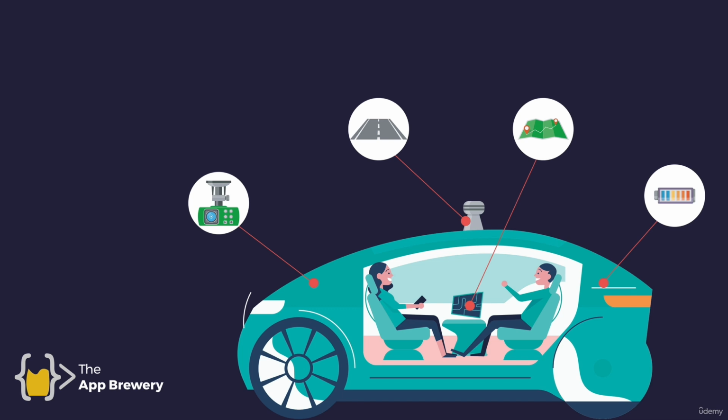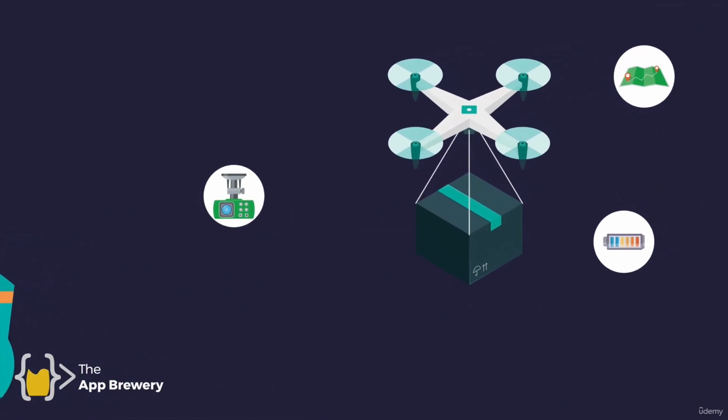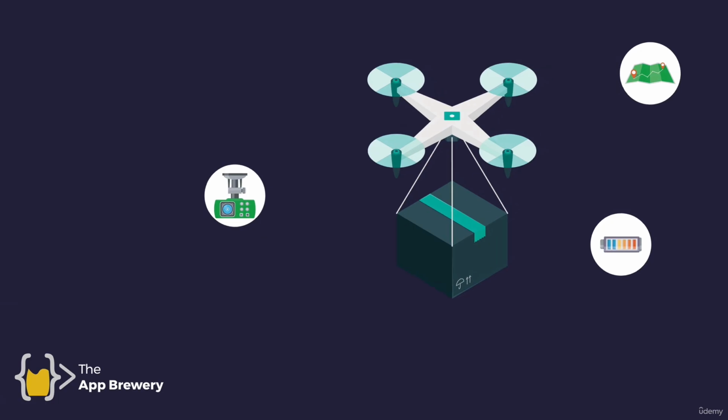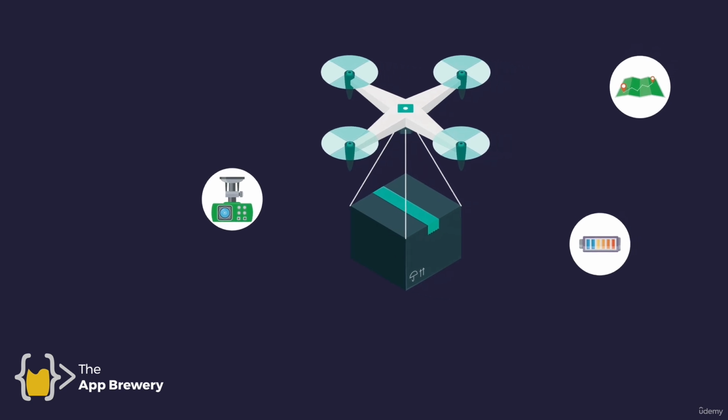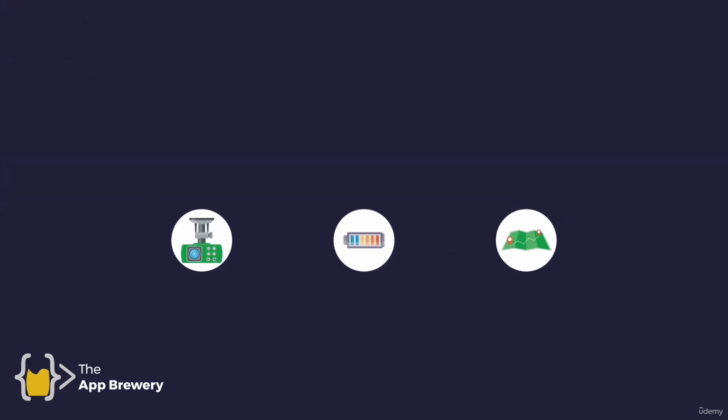Plus, on top of that, a lot of these modules are reusable. So if it just so happens that the next year we're tasked with building a drone, well, a lot of those programming modules that we built, like the camera module, the fuel management, the navigation, that's all going to be incredibly useful in our drone delivery software as well. And because we've taken out these individual chunks of code and modularized them using object-oriented programming, we won't have to code them up again in the same way that we might need to if we were using procedural programming.